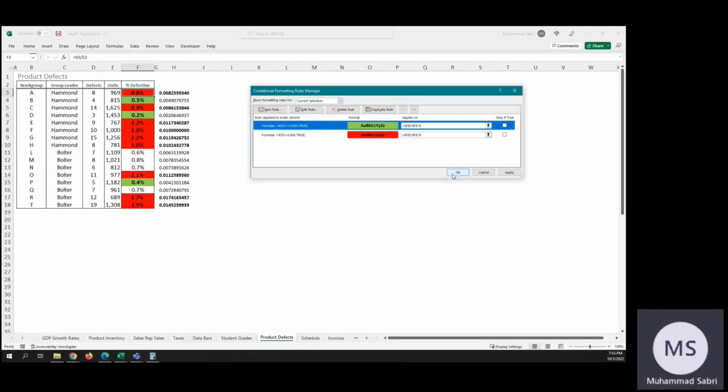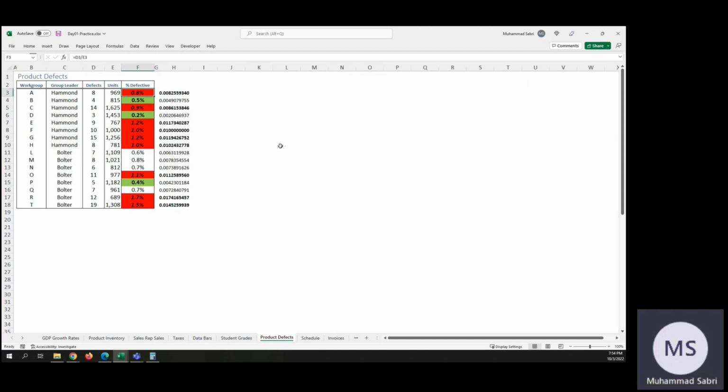Anything else? Anything unclear? So when you're applying these rules, the problem is that you have to take care of a lot of things. You have to know which rule is being applied where. There might be some overlap between the rules. So all those things you have to take care of. In programming, it becomes a little simpler because it's more organized. But over here in Excel, because we are trying to retrofit a lot of things, you have to apply a lot more effort, which is fine for business analysts and the people who don't like programming.